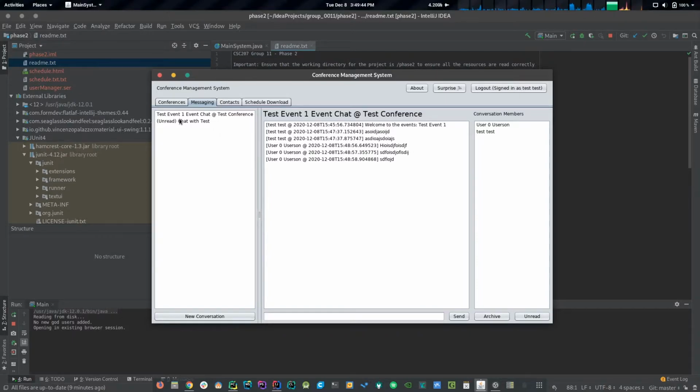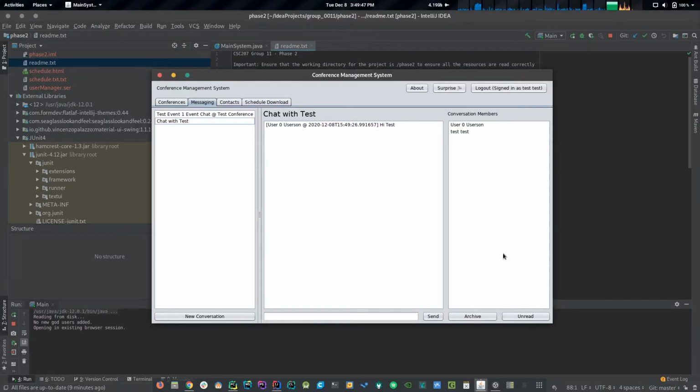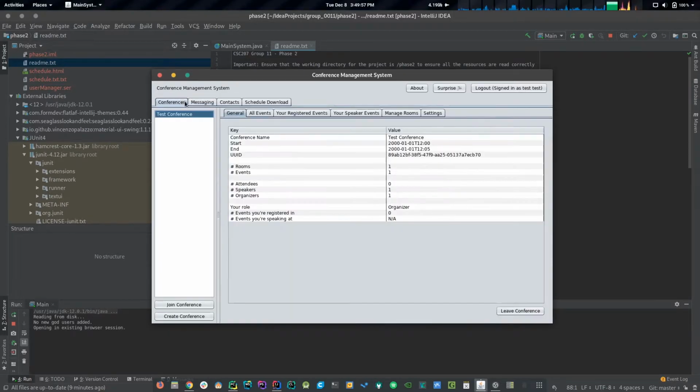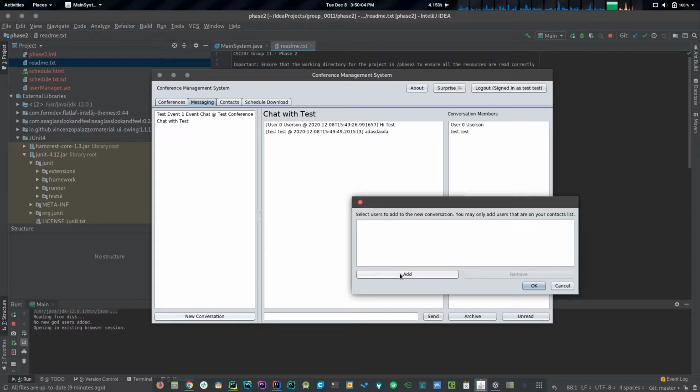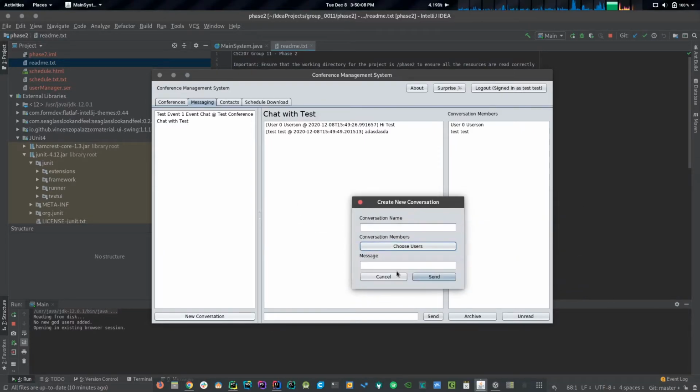So if I click here, the state will update, everything will update. I can respond to them. Alternatively, I can also mark the conversation as unread if I accidentally clicked it and I want to flag it for later. So I can go do something else, and then later on if I come back, I can unmark that. And similarly, I can also create a new conversation with that user. So this works the exact same way.